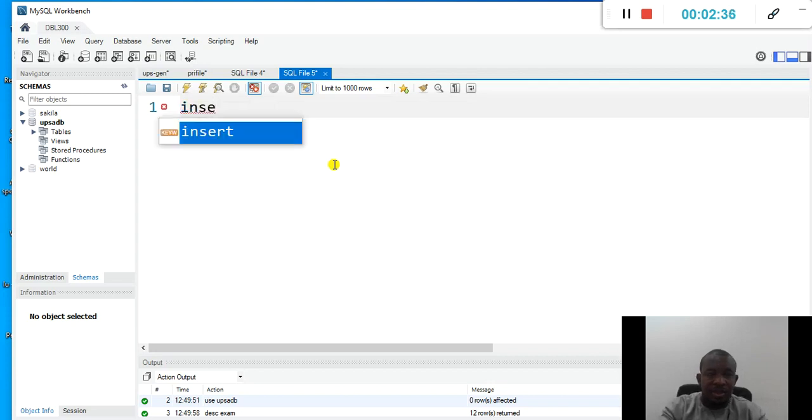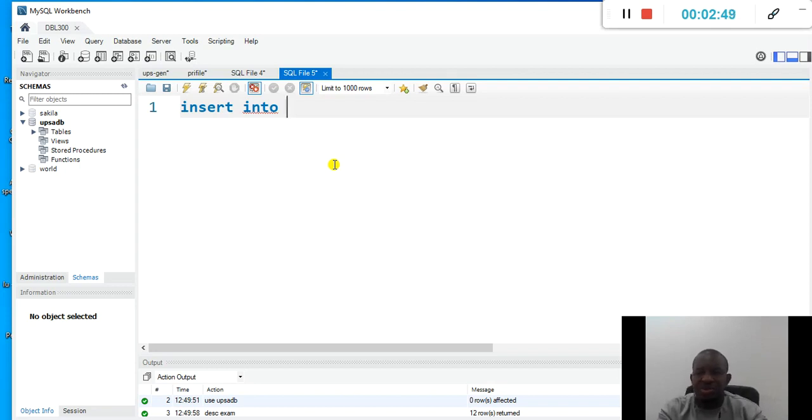Insert into, then you bring the name of the table, because you have to insert into something. We are inserting into a table, and you remember that I said in a relational database, the tables are the repository where we store data. So if you are inserting something into your database, you are inserting it into a table.